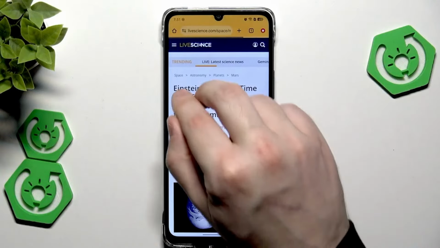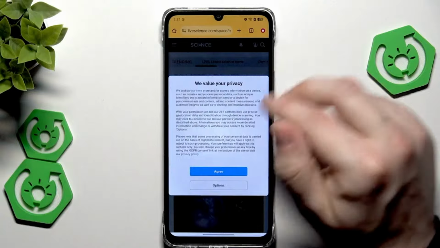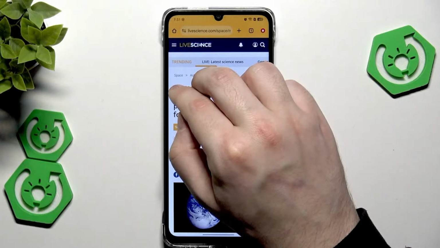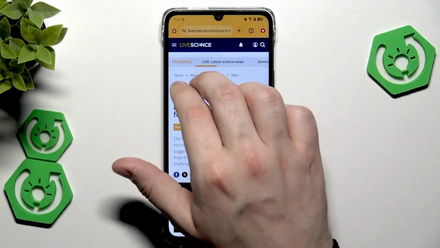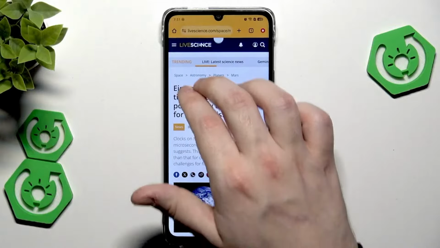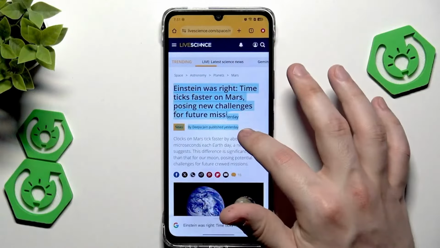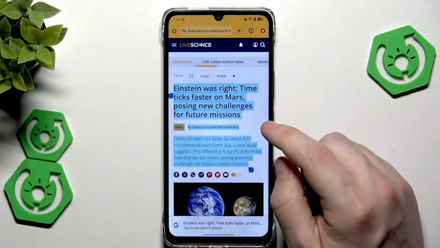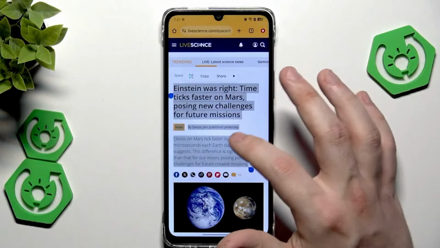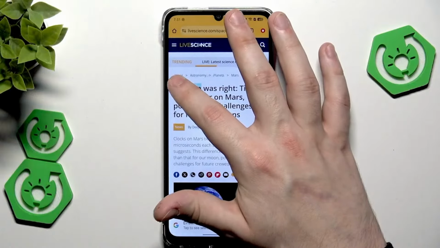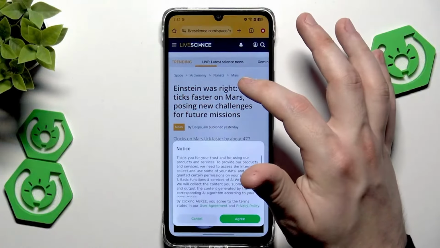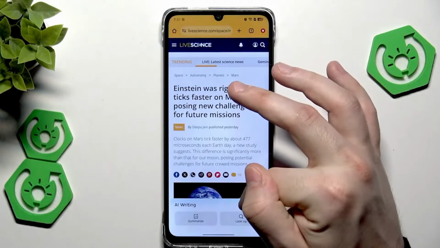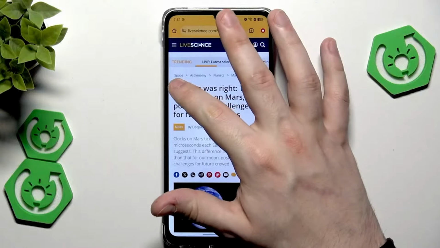And now with 2 fingers, we need to select it. Or maybe the 1 finger will be enough. No, that's the AI writing.